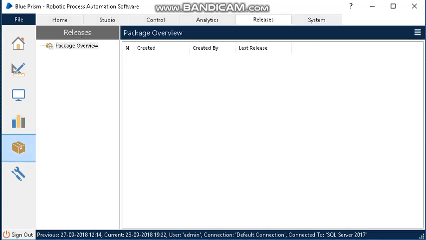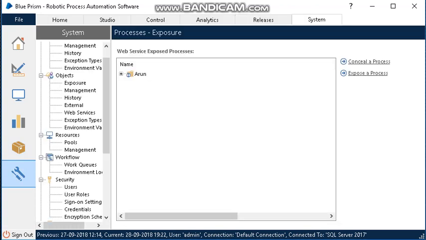Next comes the Releases section. In this Release Manager, we will create packages based on the release that we would want to have. Let's say we want to combine 4 different processes and 2 different objects along with certain environment variables and session variables, all of which we're going to learn in the future. We can package all of them in a bundle and simply provide it to the next person who would deploy it.